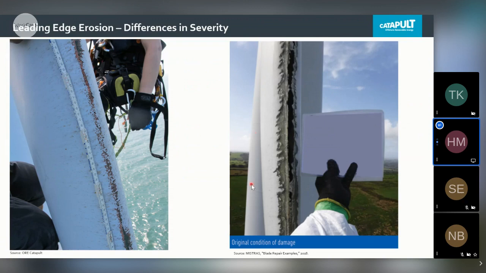If you leave this form of damage untreated, you can see it spread across the surfaces of the blade, down through the layers to the composite material. And in a very extreme example, in a publicly available report online, you can see there's actually a cavity exposing the hollow section of the blade. So yeah, it can be really quite severe if you leave it untreated, and the implications for repair or the condition of the turbine are quite significant.